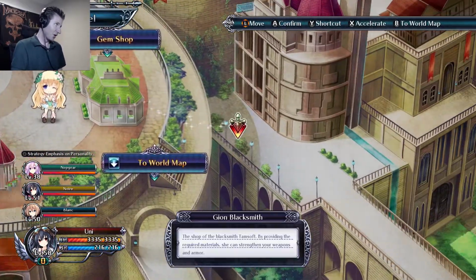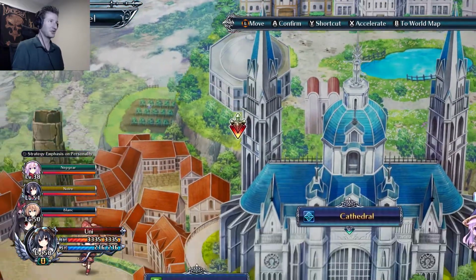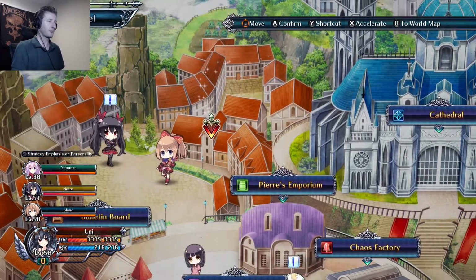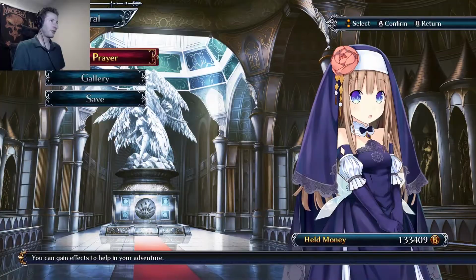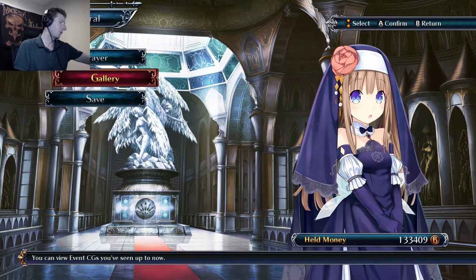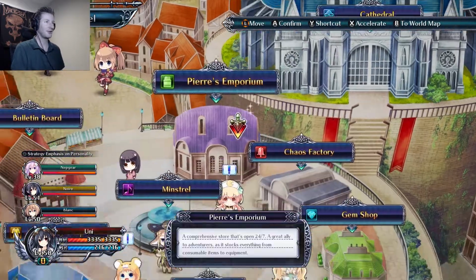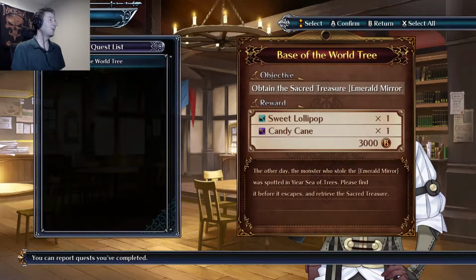And as far as I know, the only thing I have to do at this current moment is to report on the quest that we finished in the last episode, getting the Emerald Mirror. Going to the cathedral last time prompted that big old cutscene, so we should be done with that and able to move on from here. So let's see what this gets us, shall we?